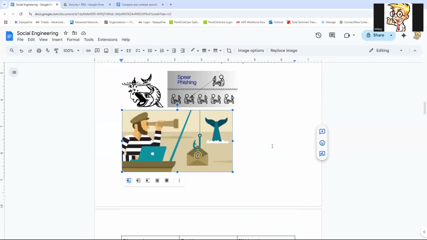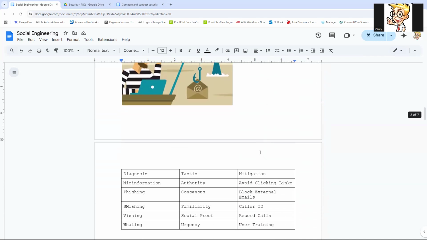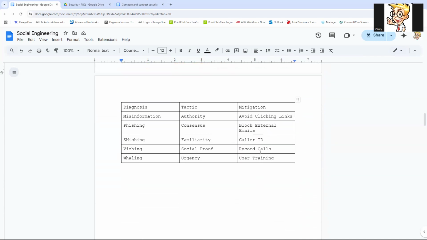And then we have the granddaddy of them all, which is whale phishing. When you catch a whale, you go after an executive, maybe someone like a partner, a CEO, CTO, CFO, something like that. Once you compromise one of those high up accounts, you'll have a lot more access to different things depending on what you need in your phishing campaign.